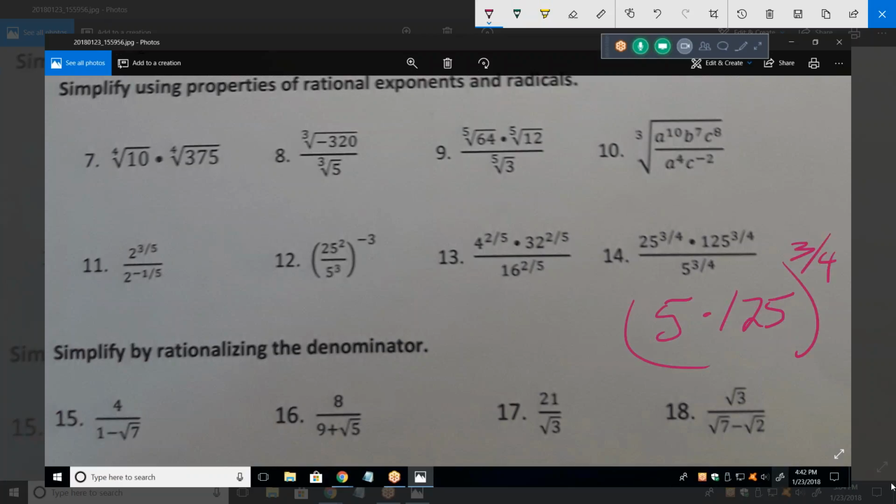You divided both of them by 5. In other words, you divided that to get your 5, and then you divided that. Well, you can only do it once. You only divide it into one of them. Okay. So the answer is 625 to the 3/4. Right. Now, that actually can be simplified.